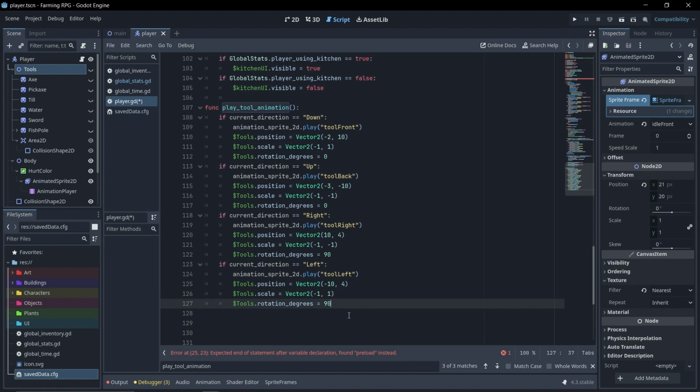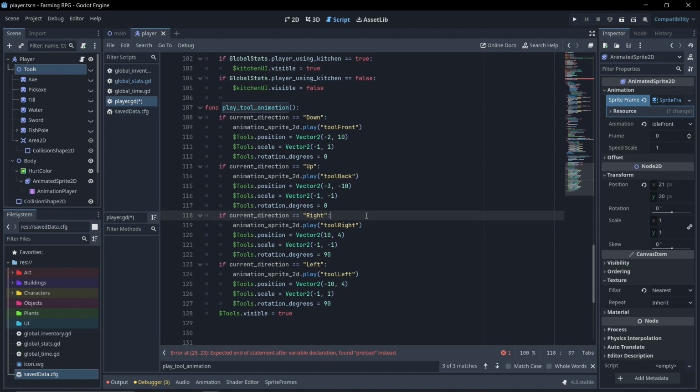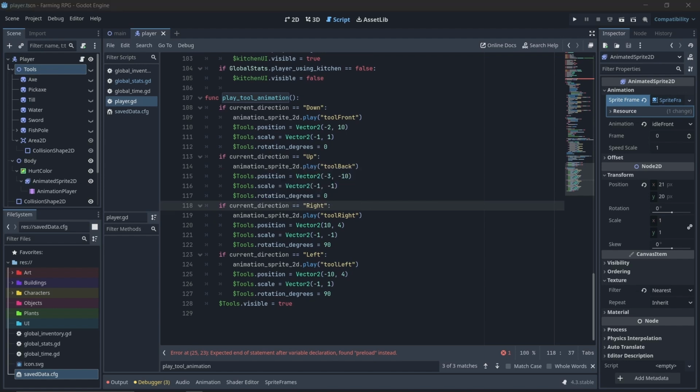All right, awesome. And then after all this happens, we are going to reset the visibility. So we will take the tools right there, do .visible, and set that equal to true. Perfect. And that's how we can go about rotating everything inside the tools correctly so it looks very natural. And I think that's it for that function. So go ahead, save what you got. Looking good. All right, let's work on the next couple functions.